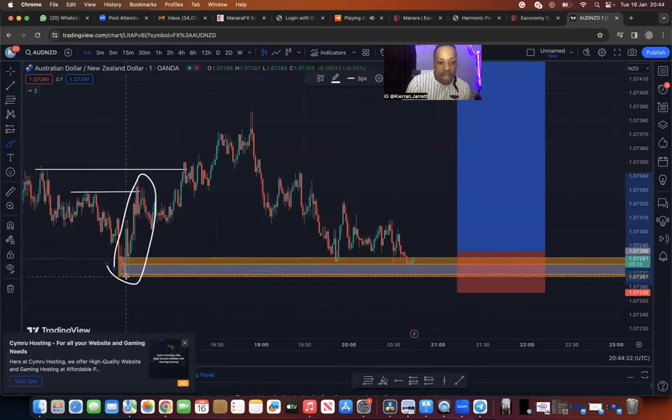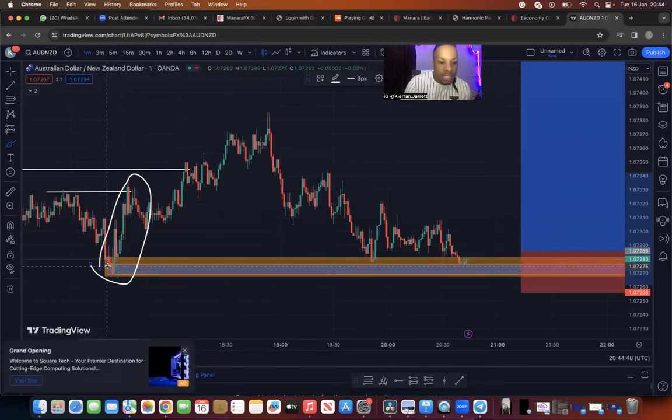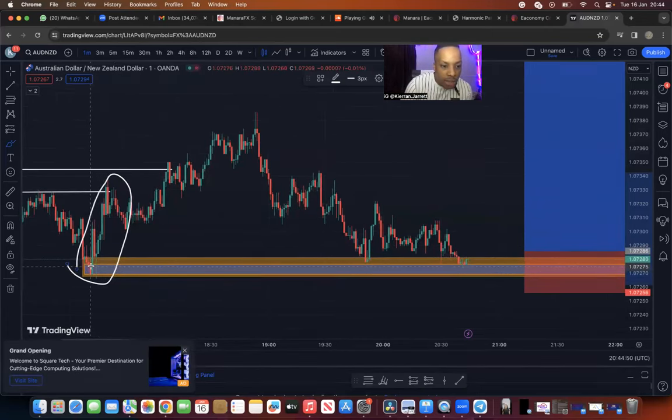So the most premium level was this fair value gap, the first three candles, one, two, and three. That's the gap, that's the imbalance. That's the straight buy candle that didn't have any sells in it. So from this buy candle to this buy candle, that gap in between is the fair value gap. But inside of that, we also have an institutional candle.